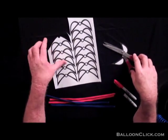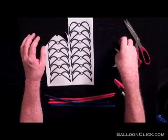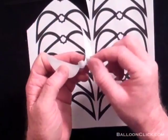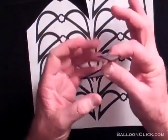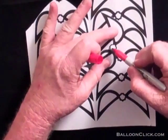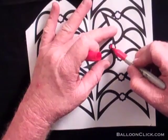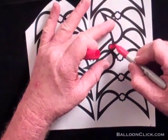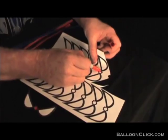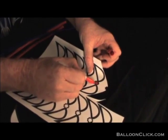Now, after you get done cutting them out, I'm not going to show you cutting, it just takes too much time. But you see, that'll peel off just like that, and that'll stick on the balloon. Now, what you can do is color that red with a red marker so it looks like that. And that'll fit on the balloon. Now you could feasibly go through and color each one. I'm not going to do that for you today.